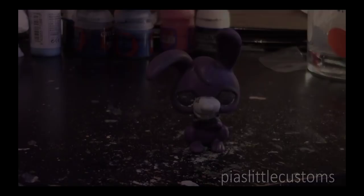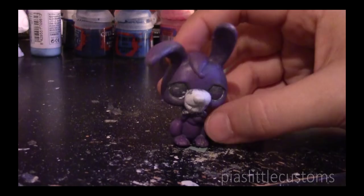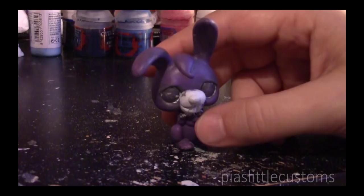That's pretty much how you do it. It's very straightforward and it doesn't require much skill. Just choose a good base for it. Don't choose something that's too dark, but don't choose something that's too light. And as a bonus, I'm just going to show you how I paint the rest. Again, I'm going to speed it up so it's not too boring for you guys.